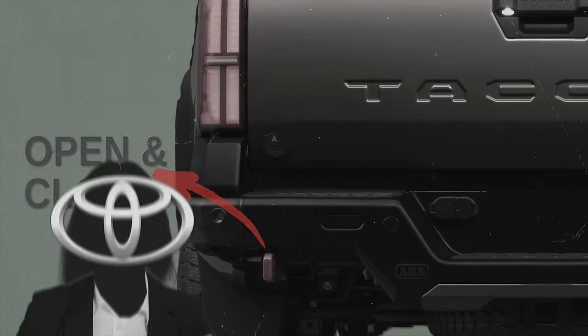The most significant difference is design and intent: the CX-50 was crafted for adventure with a rugged off-road feel and costs more, while the CX-5 was designed for everyday drivers on paved roads. The 2024 CX-50 is larger — wider and longer, though slightly shorter — and rides on a longer wheelbase: 110.8 inches versus 106.2 inches. The CX-5 offers better maneuverability in tight spots due to its shorter wheelbase and length.